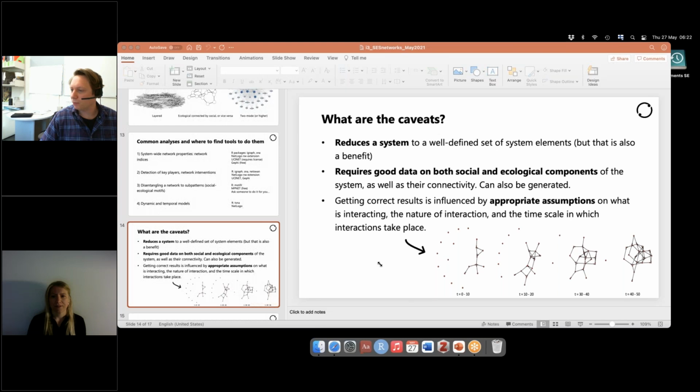I guess another question I have is, apart from the really good examples that you presented of your own work in this space, can you think of any off the top of your head where there are really good examples of this kind of social ecological network modeling and research? You mentioned there aren't books that tell you how to do it, but are there examples of really good modeling that inspired you? Yes, one is, for example, the social ecological mismatches research, which is often done with networks.